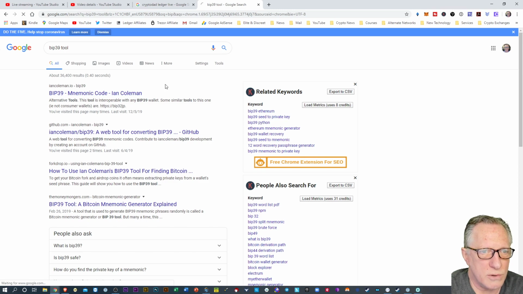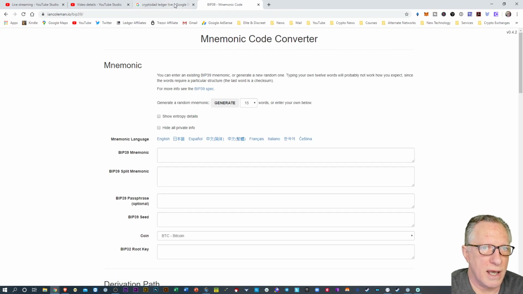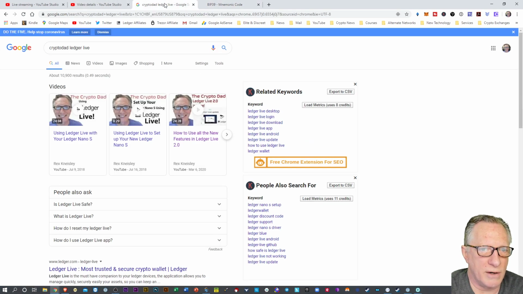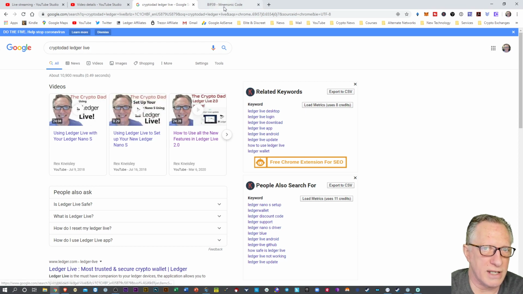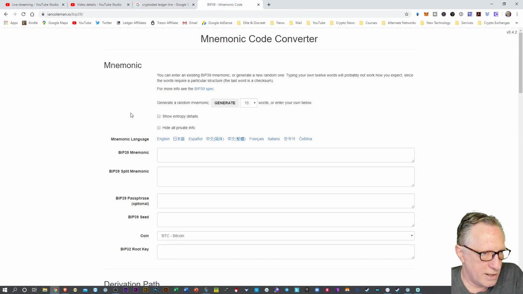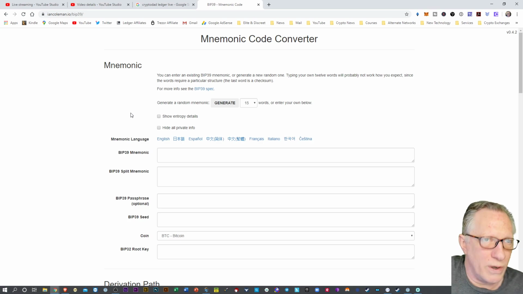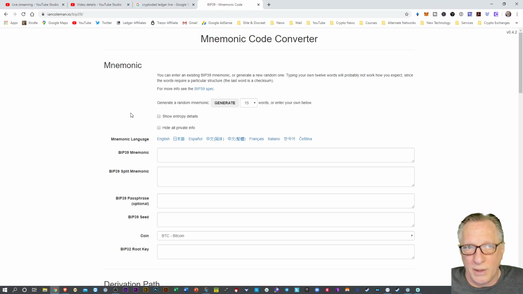So when you set up this ledger, and I was kind of alluding to that over here, if you hover over that, you can see there that I'm setting up the 24-word recovery phrase. That is an industry standard, and it's a Bitcoin standard, and it will be around in 2025.